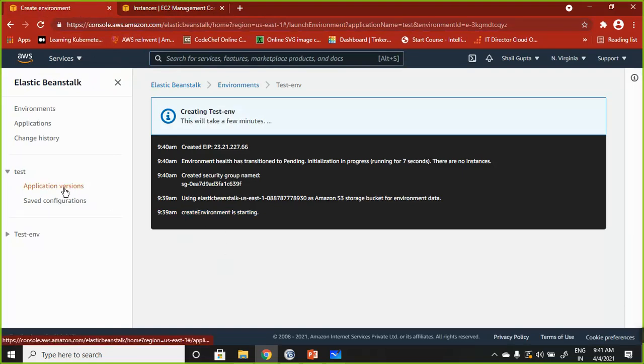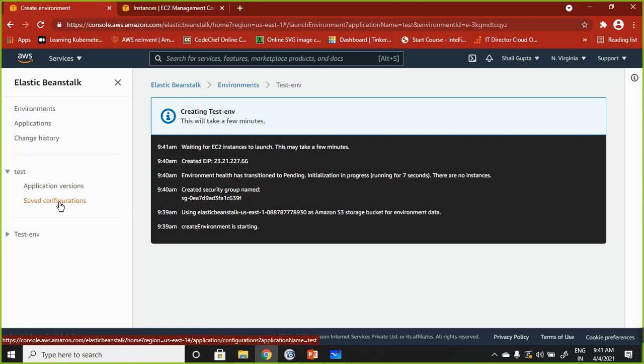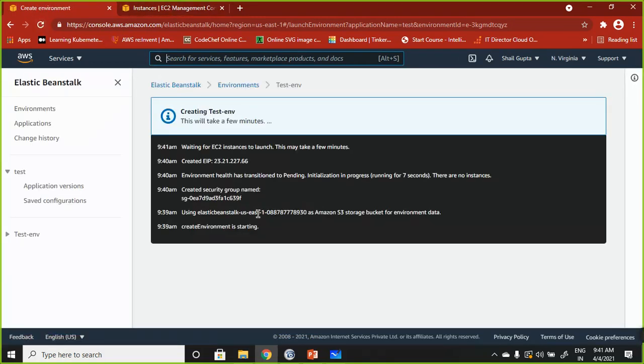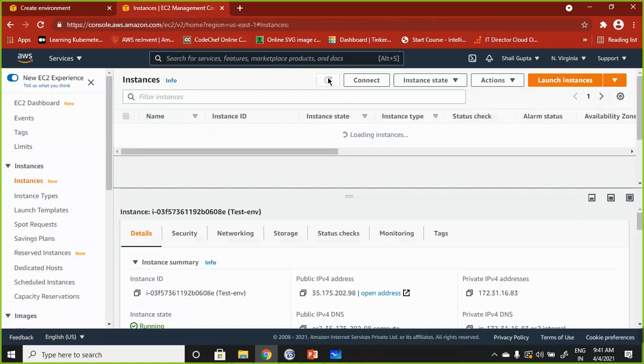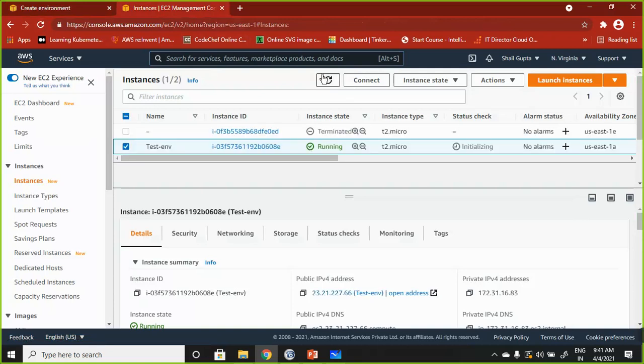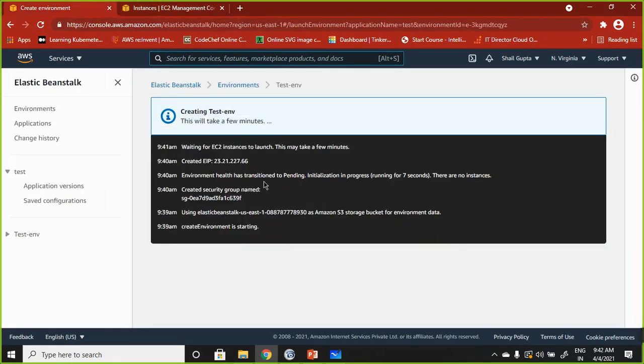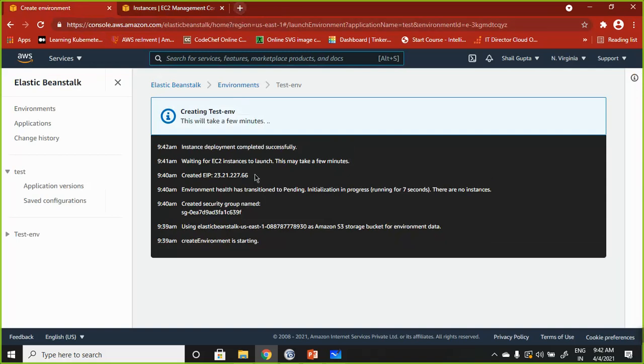So I have created the application and I've saved the version also. And guys, if I want to launch it again, I just need to click it again and then it will create everything back. Okay, it is starting. Right, I can take the public IP or DNS also, but I am waiting for the URL given by this guy. Yeah, it is still starting.